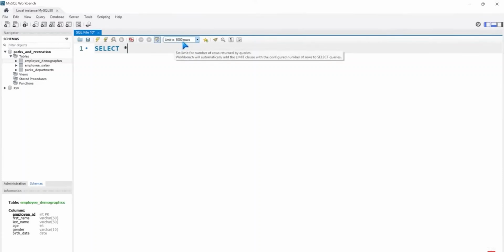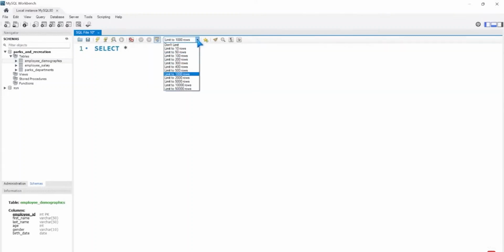So if we had a table that had 50,000 rows, this limiter would be an issue. It would still limit it to 1,000 rows. We would have to change that to 2,000, 5,000, probably all the way up to 50,000 if we wanted to view everything. If we had, say, 1,000,000 rows, we would need to come up here and say don't limit, and it would give us 1,000,000 rows. The reason they do this is mostly to keep the processing time low. If you have 1,000,000 rows, it's going to take a long time for the output to actually appear.